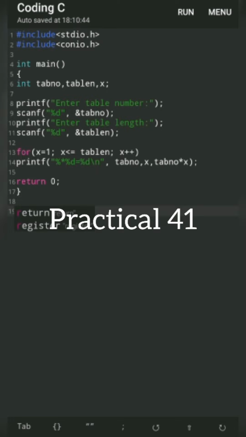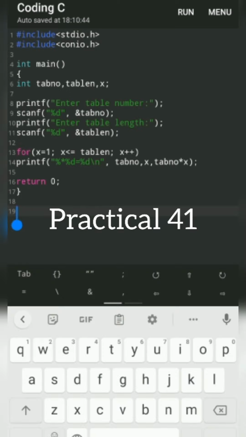Okay, x is the variable used for increment, like how many times the number you entered will be multiplied to show the value of the table. printf and scanf are used to take the values of table number and table length, and then a for loop is used, from 1 to 10 or 1 to 20 times you want to repeat the table. x is equal to 1, the starting value.